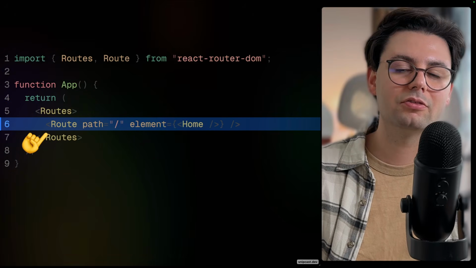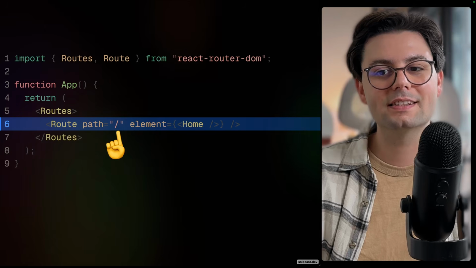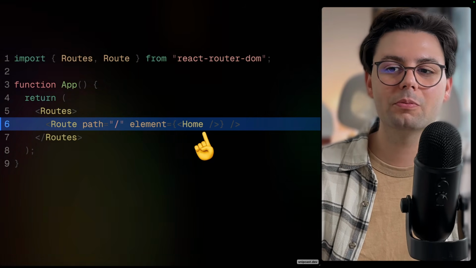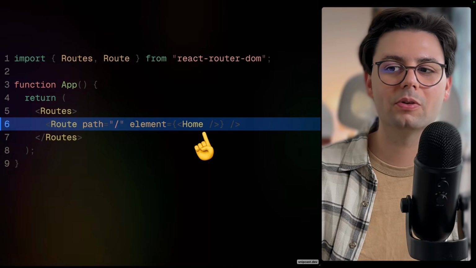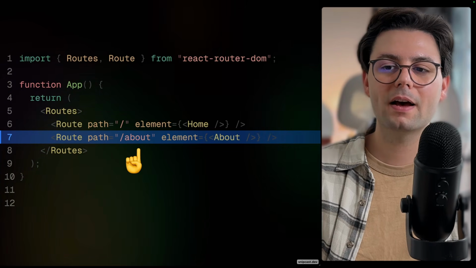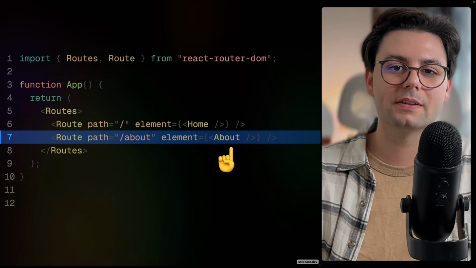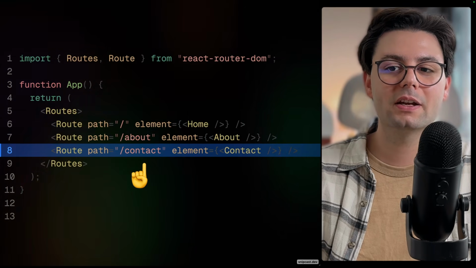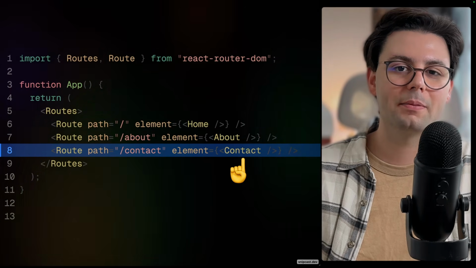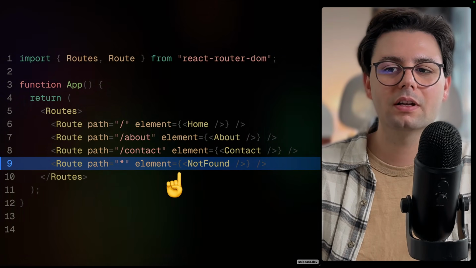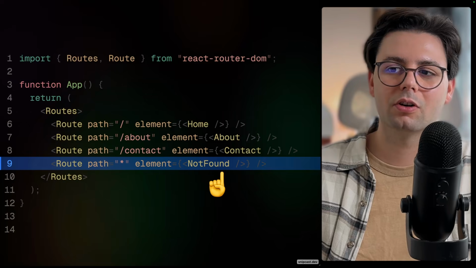For example, you can define the first route, which matches /, which is the home page, and then you can pass in your UI component. In this case, this is the Home component. You can also define a second path /about, and here we're going to pass in the About component. Similarly, we can define a third page /contact, and here we're going to pass in the Contact page. And we can also define a fallback route by providing a NotFound component.